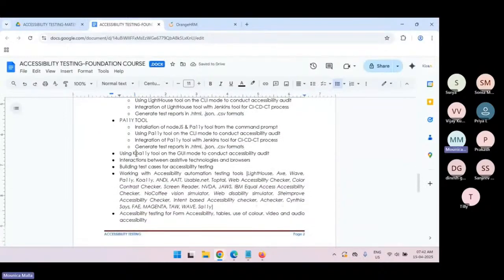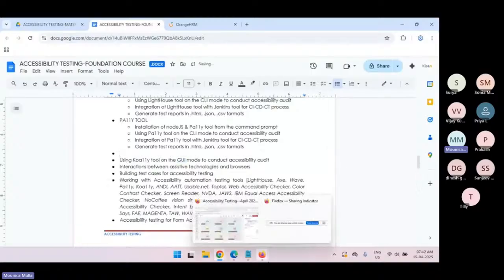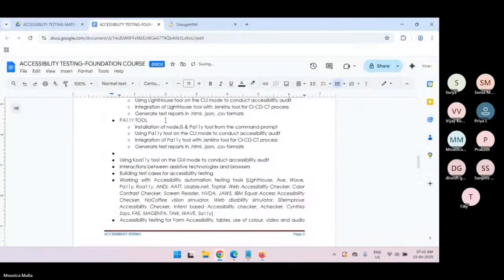There is another tool called Koa11y, which is a GUI tool. Using this also, we can generate accessibility audits. So here, to make it simpler for you, I will write Koa11y tool.